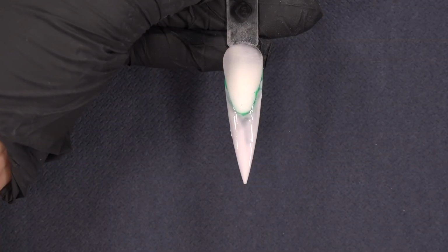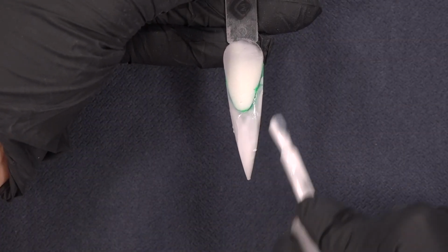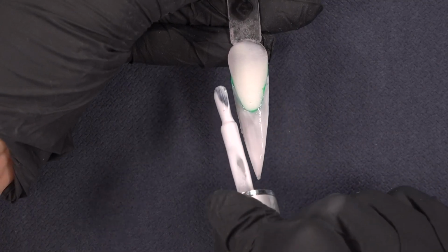I won't explain why I'm using white gel polish, because after this we will use neon pigments and over the white base the colors will be more bright. Now again I'm applying a thin layer of white gel polish.